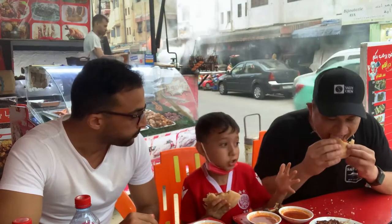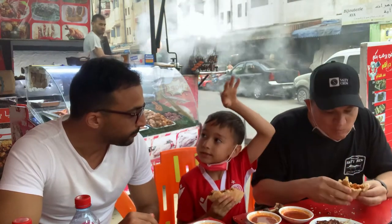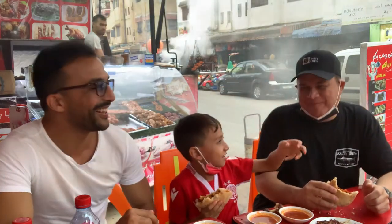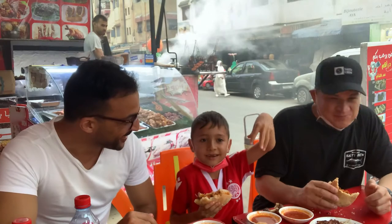There's so much sheep just hanging around on those ropes. Mm-hmm. And then there are dead bodies everywhere. And then you see flies landing on them.